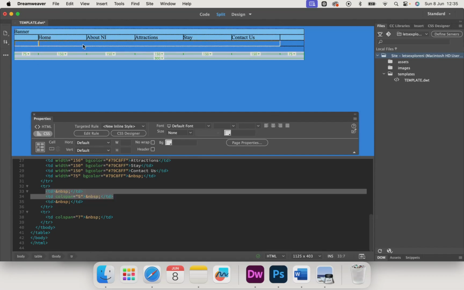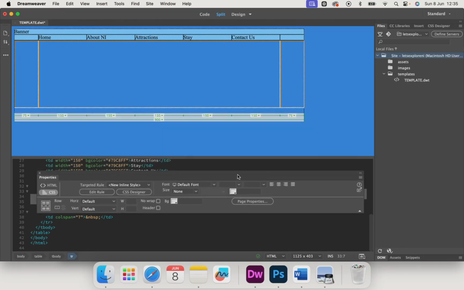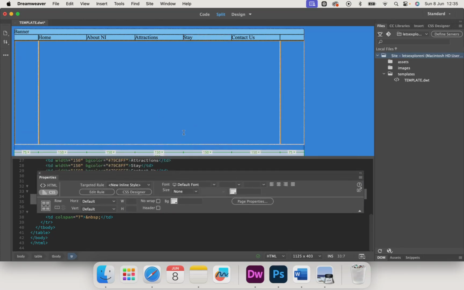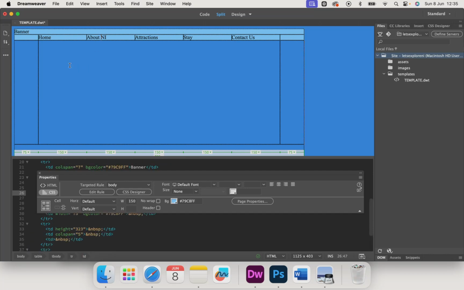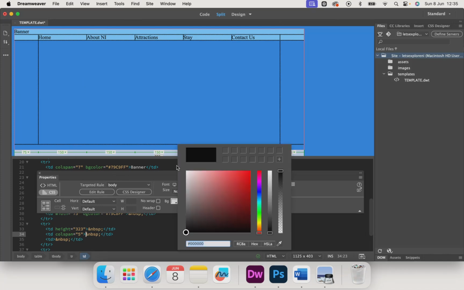And then the last wee bit that you need to do is to choose what color you want for your main. So this bit here, if I drag this down and move this out of the way, you can see you can make your table whatever space you want. This is where the main body of my website is going to go. If we go into the About NI page, this is where all the information about NI is going to go. So I want to make this a color that is going to be eye-catching. So again, I click into the cell that I want, go down to my properties toolbar and choose a color from here.